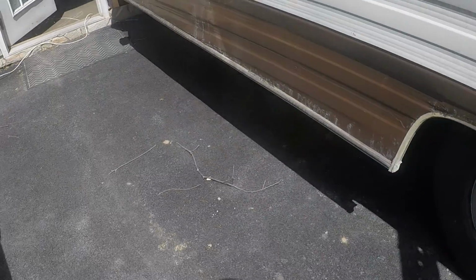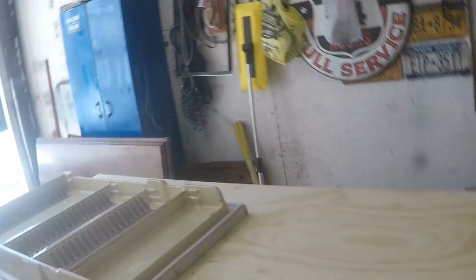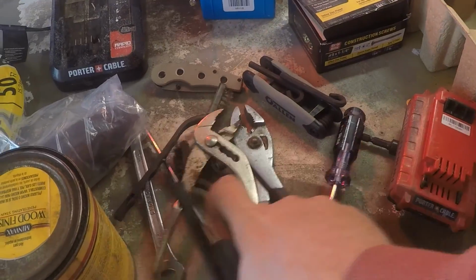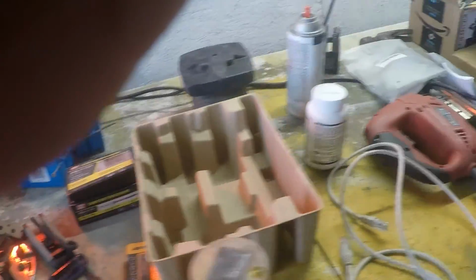So we're gonna do that here. Get some kind of tool to pop the cover off. Oh, got all sorts of stuff here. Still got the refrigerator doors there. Let's see here. We have a Phillips head screwdriver. Of course not, because you know that would make sense. Even a chisel would work probably pretty well.